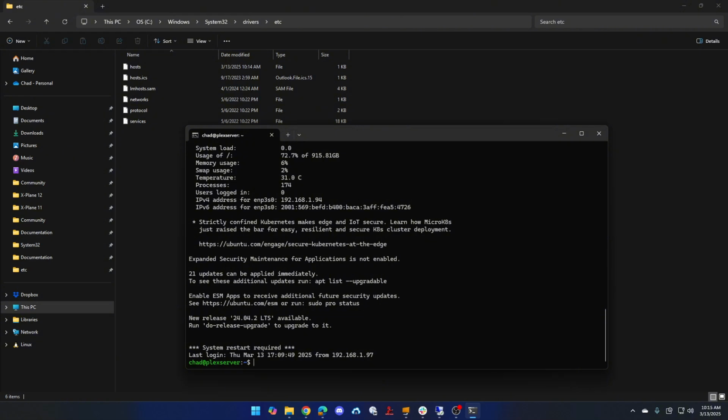So that's what a hosts file does. Again, you can use any name, any IP address, but the hosts file only applies to the computer that it's actually on, which is different from a DNS server, which applies to any computers that are set to use that as their DNS provider. Hope that helps.